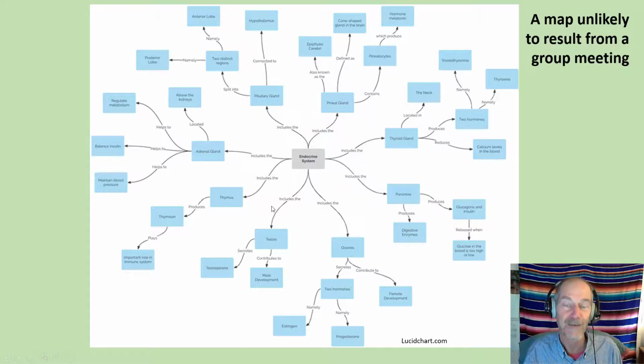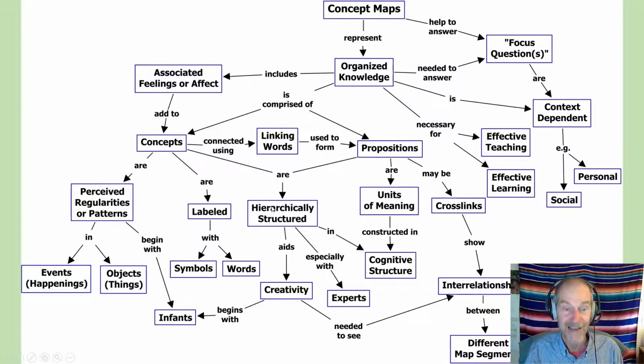From a group meeting, you're more likely to get something like this. Now, you can ignore the words inside here. Again, I just Googled this, and it's messy. It doesn't matter what the words are here. It's more like this is connected to that. It's also connected to two other things, and it's all over the place.